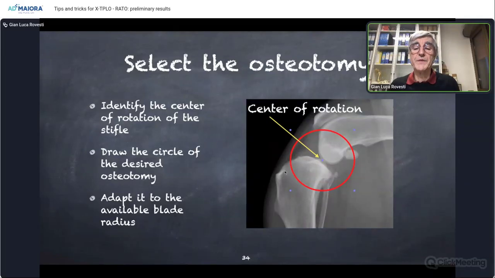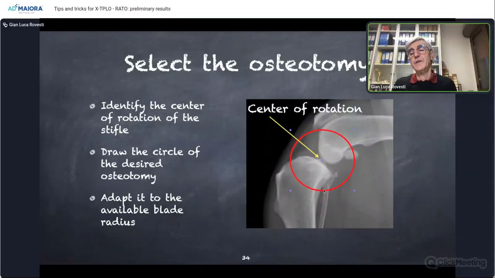I want to have the tibial crest that will enlarge. It will be wider immediately after the proximal part in order to have a tibial crest strong enough to resist the cyclic loading after the procedure. And I try to have the line of the osteotomy on the caudal cortex orthogonal to it.